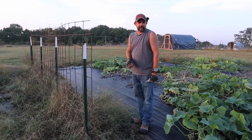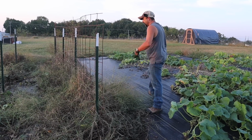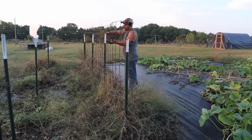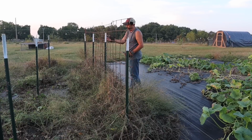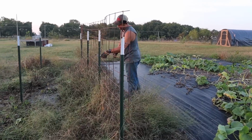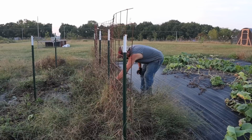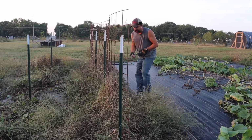The last thing we need to take down in this section is just the trellis from our cucumber plants. The cucumbers have actually been dead and gone for a couple months already, really. They didn't do very well out here this year. Luckily, we had a really good year with them in the greenhouse, so it didn't matter quite as much that they didn't do as well out here. So we're going to get rid of the trellises. Then I think the plan is for me to get on the mower and mow some of this stuff down.